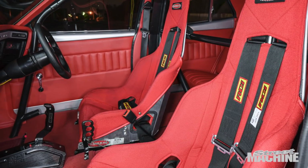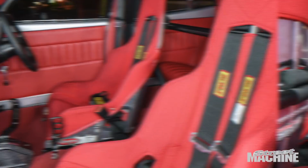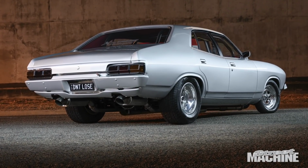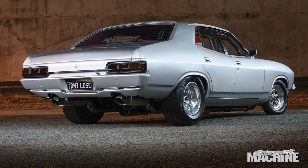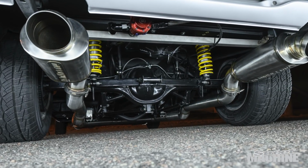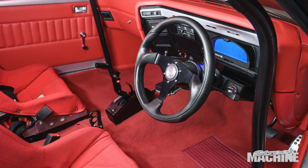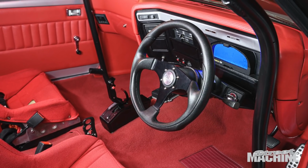So you get it out on the street a bit, don't you? It's got a full interior and all the trappings of a street car, right? To me, it's not just about building a car, it's about using the car. That car there has only been painted a few years, and the quarters are chipped because we just use the hell out of it. I don't really care. We'll go down the pub, on a Sunday, we've got cane paddocks around here everywhere, so we just get in it and go do skids, and we just enjoy the hell out of it. I don't really stress about it too much. The kids get in, put their feet everywhere, because it is what it is. But yeah, we have a great time with it, that's for sure.